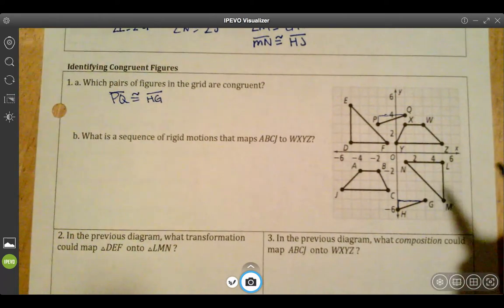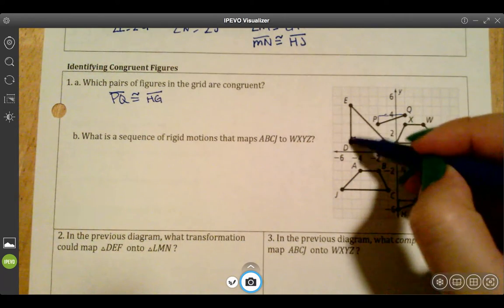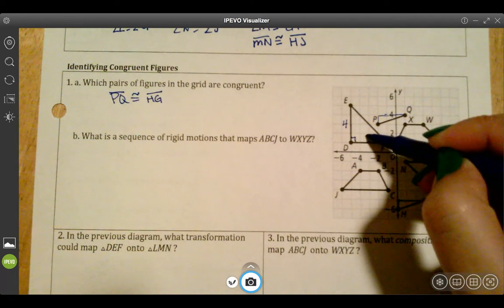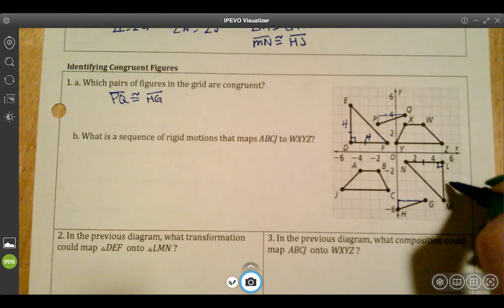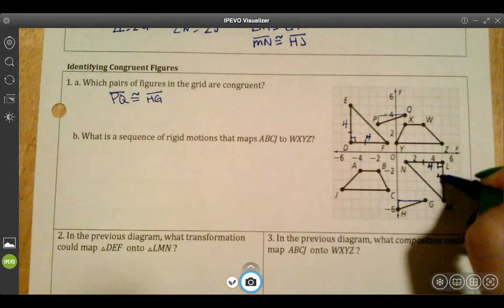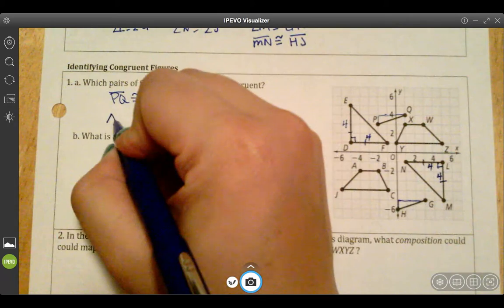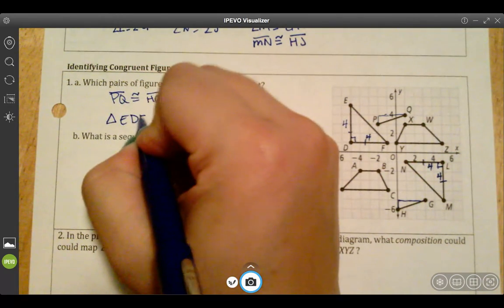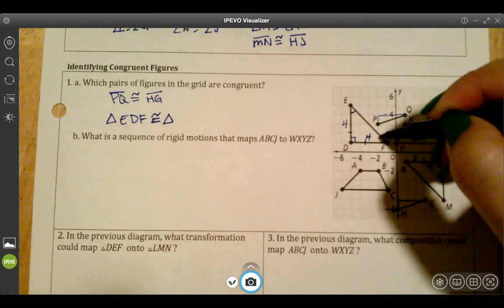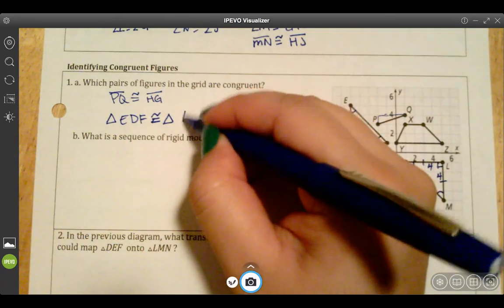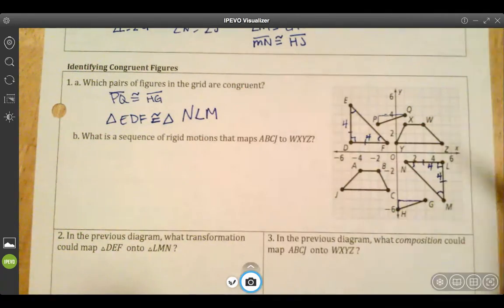We have 2 triangles here. Are they congruent? Well, we know this is a right angle. This side length is 4. This side length is also 4. So that's an isosceles right triangle. This side length is 4, and this side length is also 4. So those triangles must be congruent by SAS. So we can say triangle EDF is congruent to triangle. Well, E is one of my isosceles bases, so that is N. D is my right angle. I need a right angle, which is L, and then M is left over.